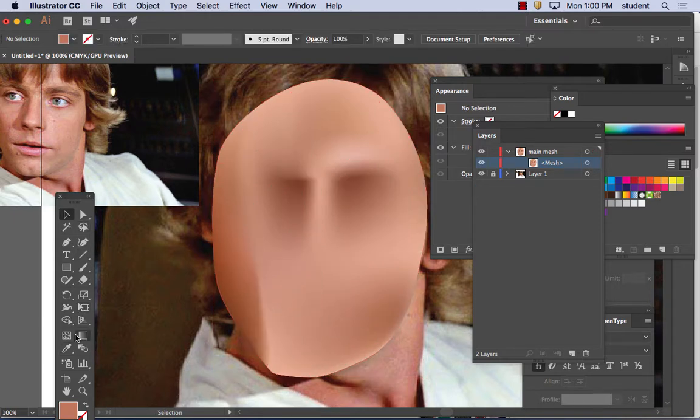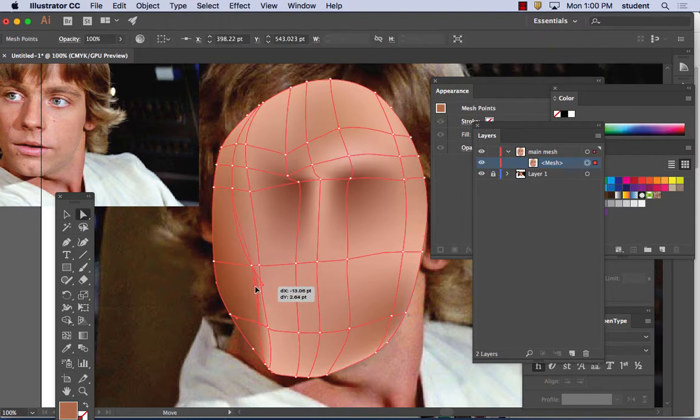You'll notice if your lines get too close together, you get this kind of effect. Put a little highlight right here on his other cheek.